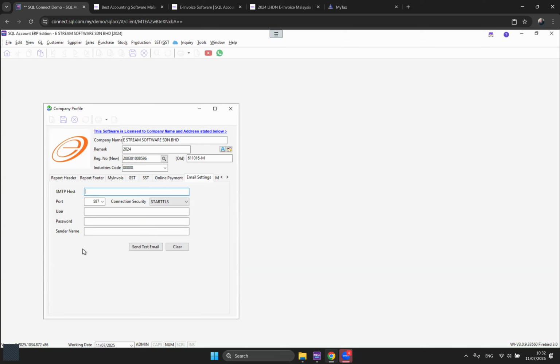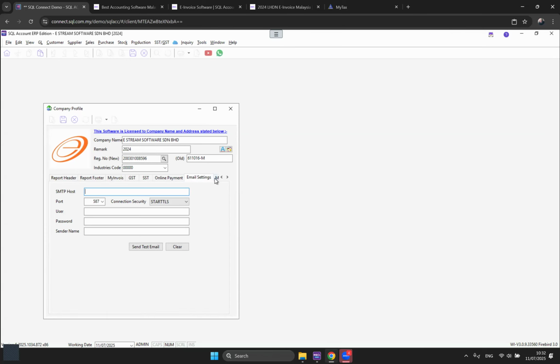Okay, next is the email setting. This one you can just skip. This one is for companies that want to send statements or invoices, maybe batch email to the customers. So we have to do some setting inside the email setting here. For example, if you're using Microsoft Outlook, the system will need to access your Outlook, then only can blast the email to the customer. So you need to do some setting first, then only SQL can link to Outlook. But you have to ask the support team to help you do it if you want to set up this feature.